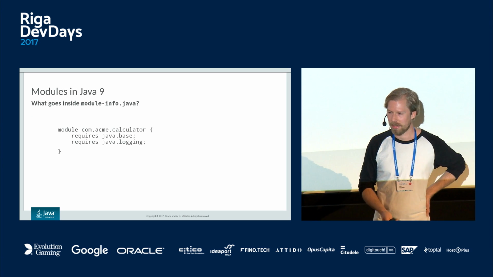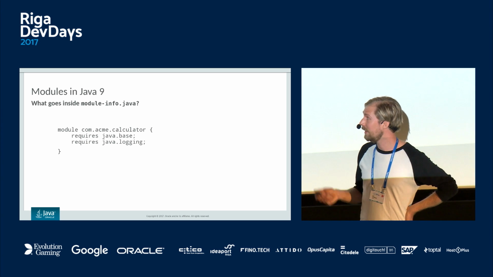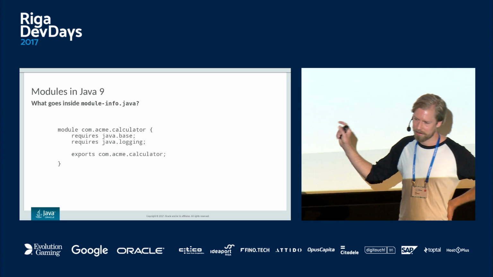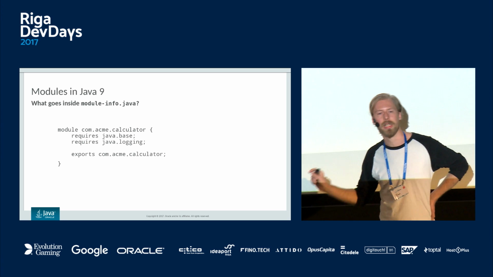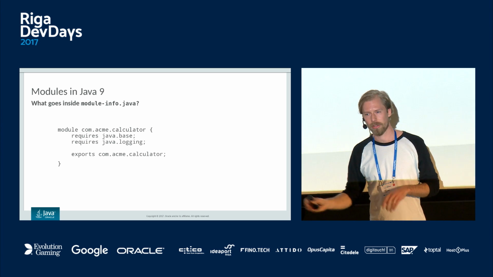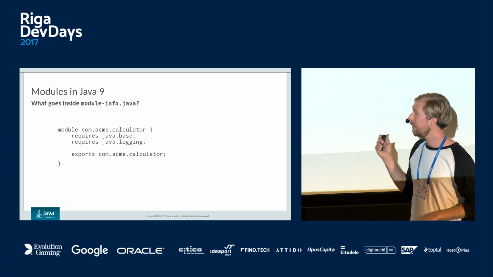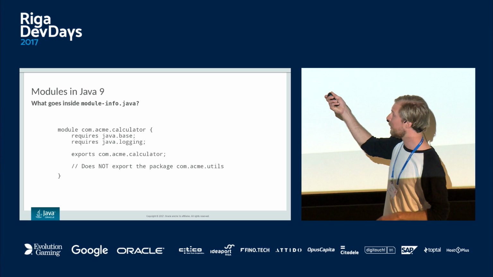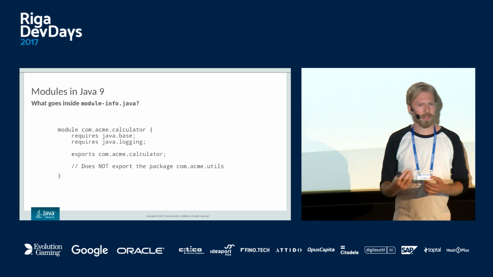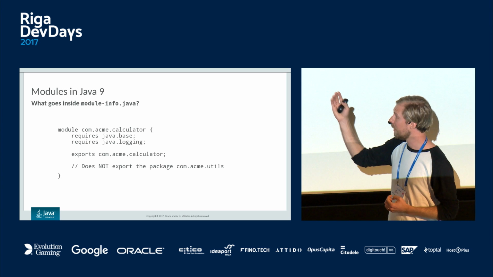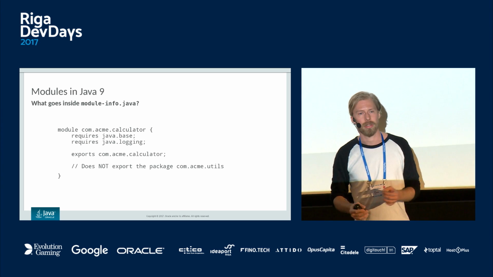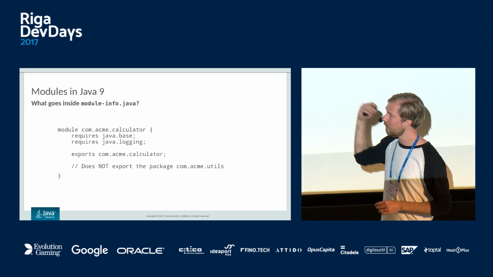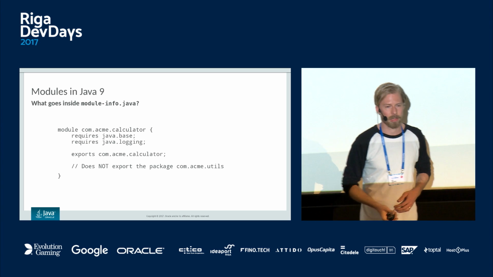And the way we express that in the module-info file is that we add a line stating that we export com.acme.calculator. So you see requires takes the name of a module, but when you export, you export a package from your module for other modules to use. And you can also add comments, and here we have a comment saying very explicitly, we do not export the package com.acme.utils, and since we haven't written an exports clause for com.acme.utils, no other modularized applications or libraries can get access to that package. The other modules can only access packages that we export.